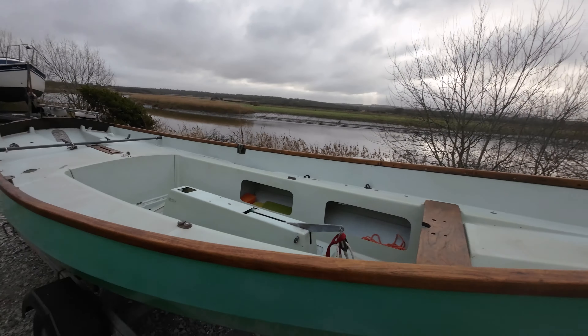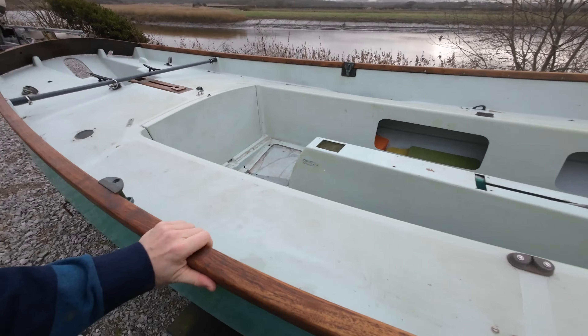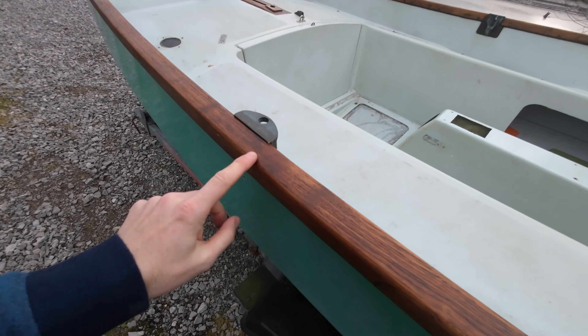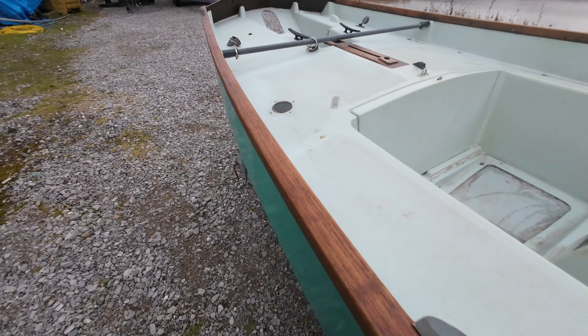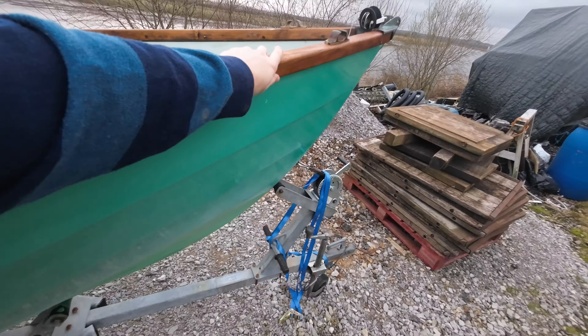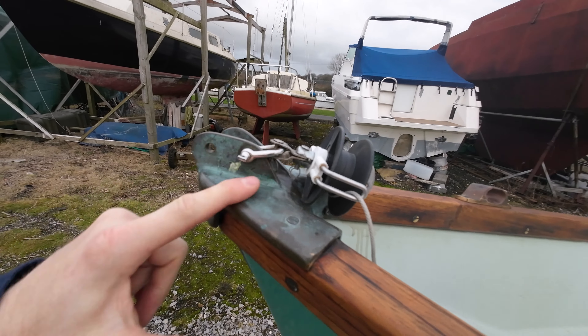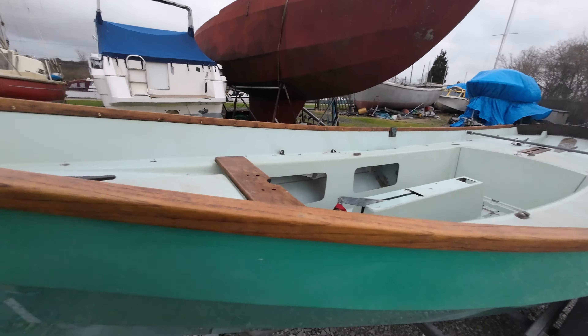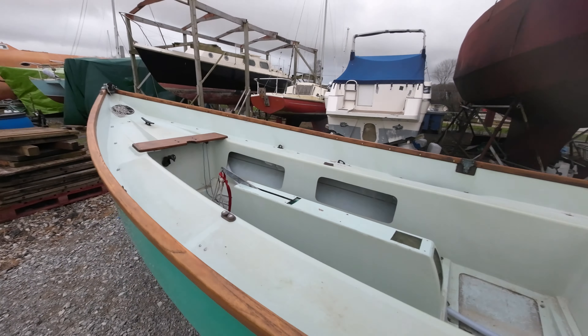Hopefully I won't have my head stuck under the boat covers. The wood's looking beautiful — might give it one more little coat today before we go. There are little patches that are shiny, which means it's not going to soak any more in. You can see it on those bits, but I think we can still give it a bit more. It's looking beautiful. I might try and polish this, get the brass work sorted, but we can worry about that another time.